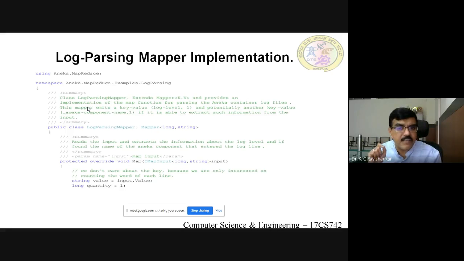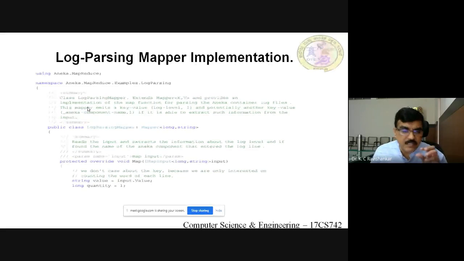See, whenever we think about a reduce, people think that the data will be reduced. Yes, data will be reduced, but it will be summed up to get the actual value for the log level. Okay, potentially another key-value, the Aneka component name, if it is able to extract such information from the input.